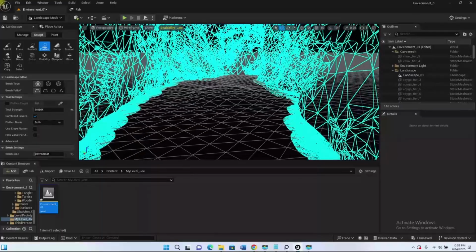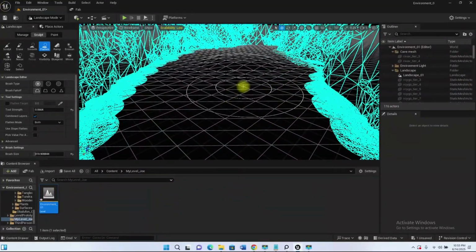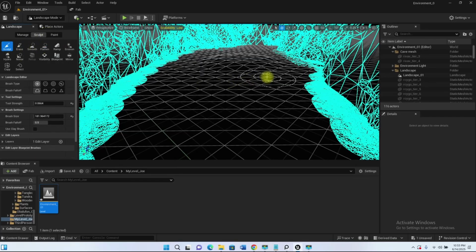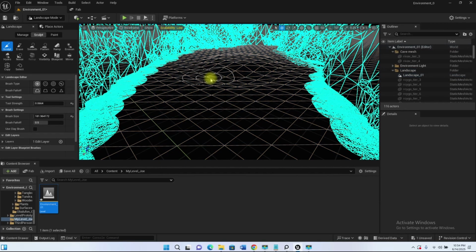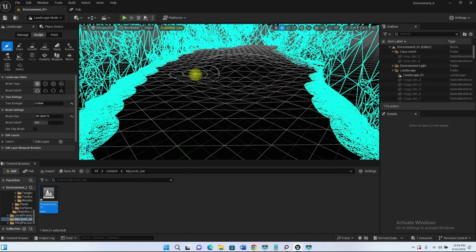What I want to do now is add a little bit of detail around it. So I will reduce this sculpt and I'll use my shift to push this geometry just around that part. Add more, just a little bit.